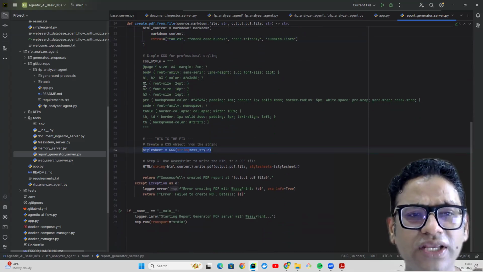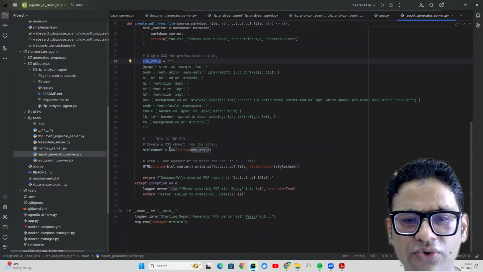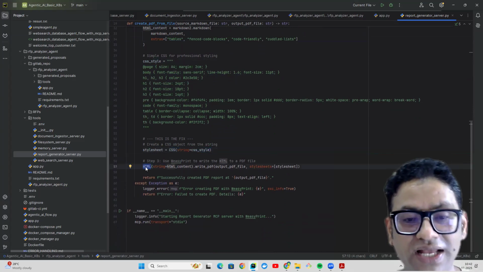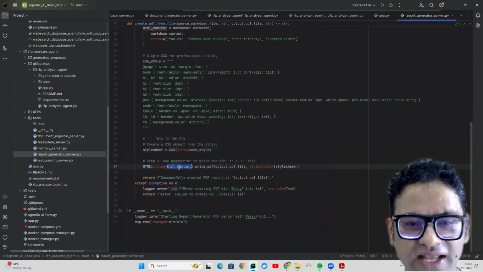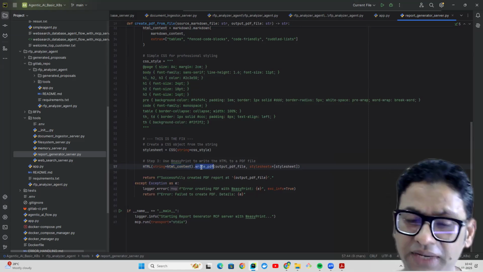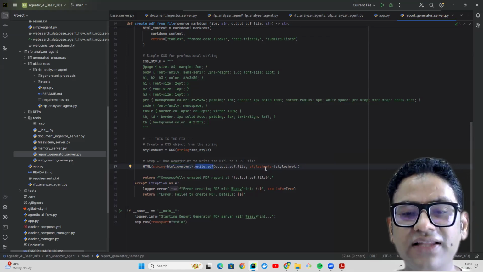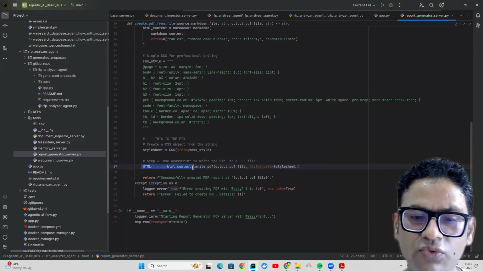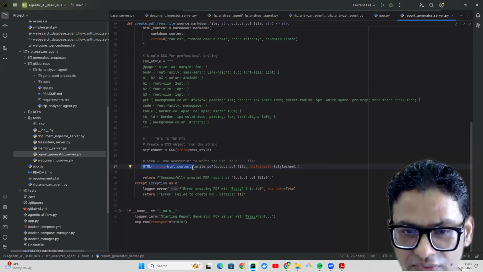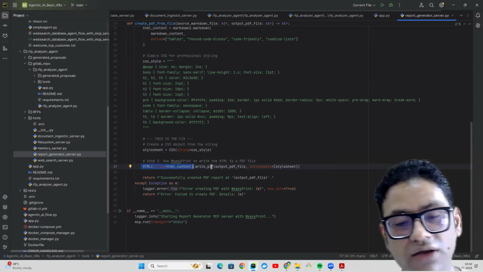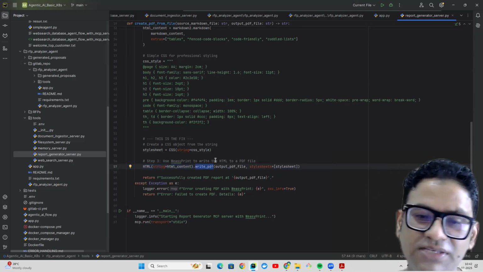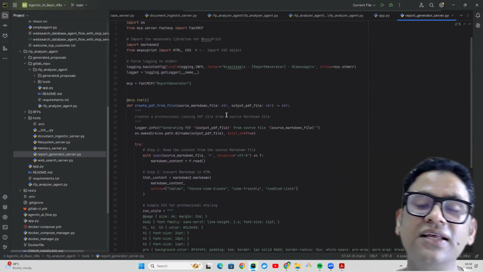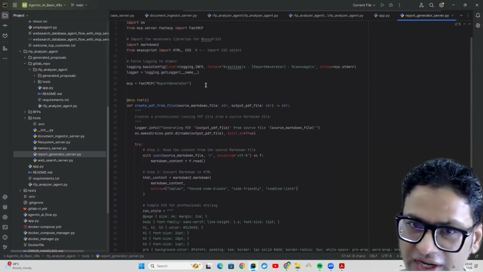Once you have these two things, the CSS style and the HTML content, this is how you convert them into objects which can be accepted by the HTML class. So in HTML, you are feeding the HTML content, then you are calling write PDF. And when you are writing the PDF, at that point you are feeding a style sheet. So first you are calling HTML to get the HTML conversion, and then you are converting it into the PDF. And that is what the WeasyPrint library does, right? So this is how you will finally get the PDF generated.